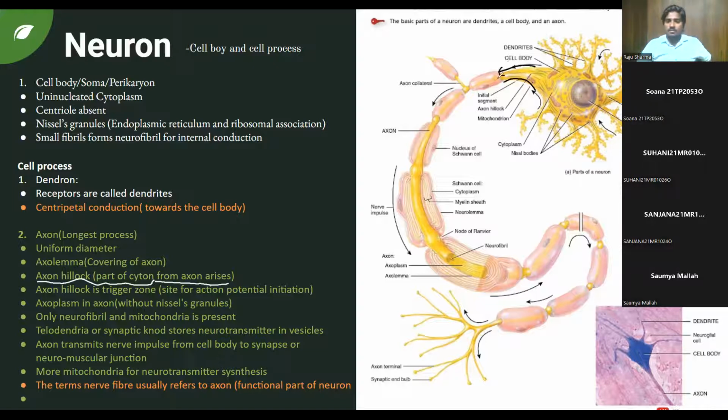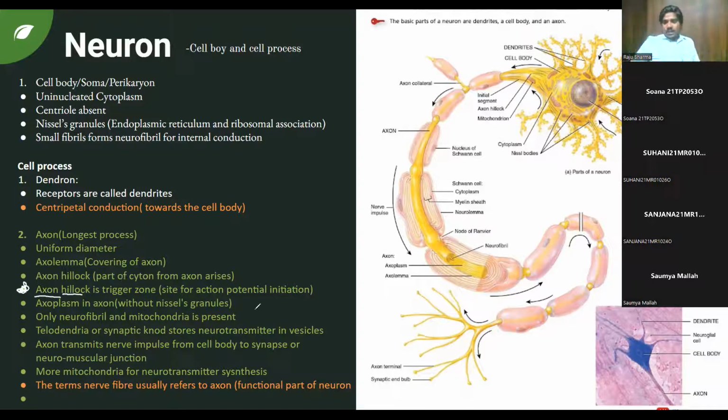Axon hillock. ठीक है, तो ये axon hillock क्या होता है, मतलब it is a trigger zone. मतलब कि जो आप लोग पढ़ोगे इस चैप्टर में कि होता है पोलराइजेशन डीपोलराइजेशन है ना, इलेक्ट्रिकल इंपल्स का जो ट्रांसमिशन होता है, तो वो स्टार्ट कहां पर होता है, that is triggered. और स्टार्टिंग ये जो है ना एक्शन पोटेंशियल, वो स्टार्ट कहां पर होता है, एक्सॉन हिलॉक. So this is one of the most important points, ये आपको याद ही रखना है. ओके, axon hillock is the site for the initiation of action potential. एक्शन पोटेंशियल कहां पे स्टार्ट होता है, starts on the axon hillock. ठीक है, यहां तक क्लियर है सबको?